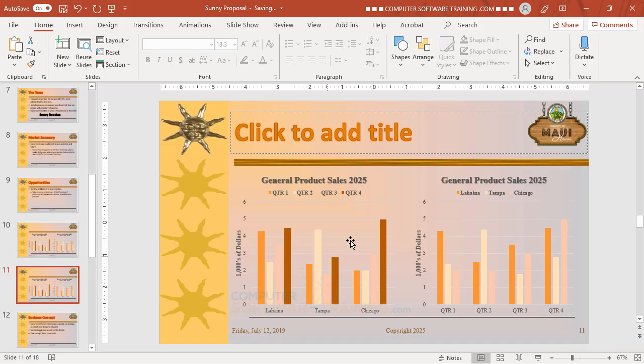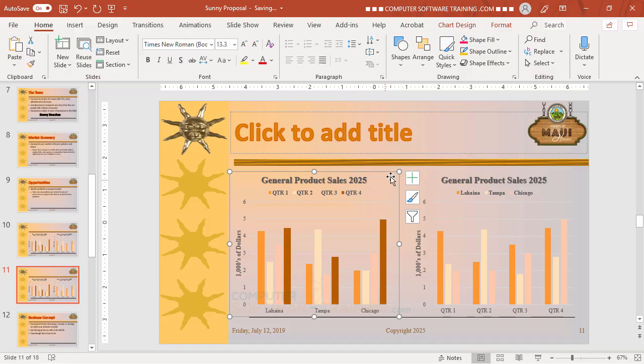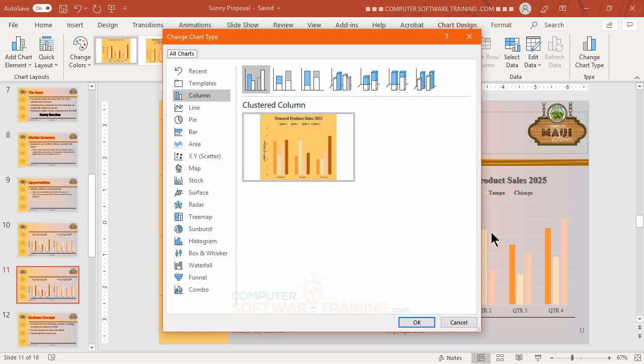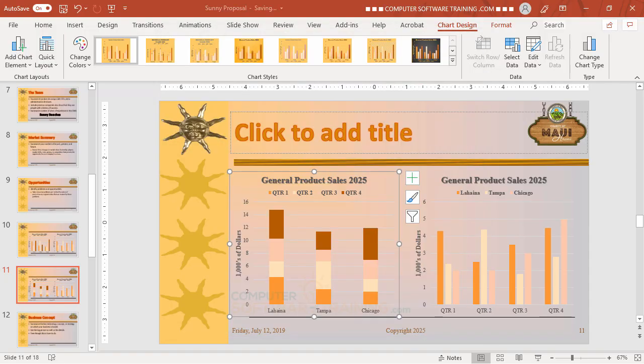Now in this duplicate, I'll click onto the graph here, go back into chart design, and tell it to change chart type. So we click onto that, and we go ahead with this one right here. And this is the stacked. So we do that, hit OK, and there's the stack. It looks like Lahaina came in first, Tampa came in last.